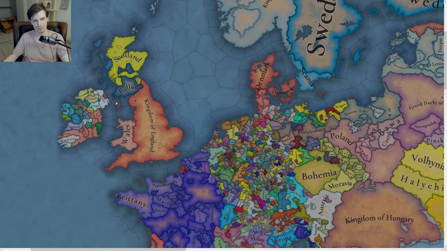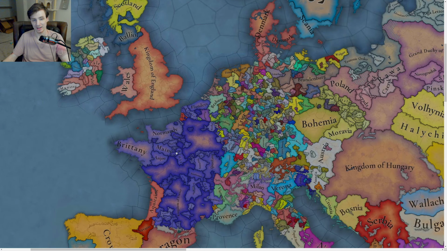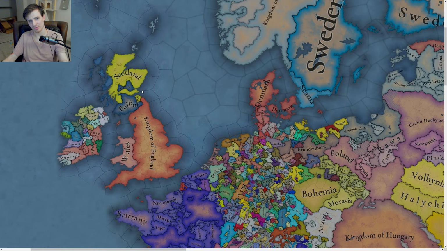Unfortunately, England is about to not support their pretenders as much because they're going to start focusing on France. So Scotland right at game start has a bit of an issue where they are very much in a civil war, bad things are happening, and they're going to have a bit of a tough game start right now.